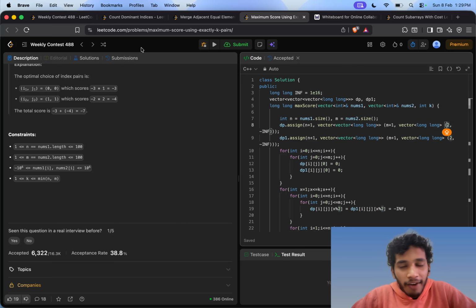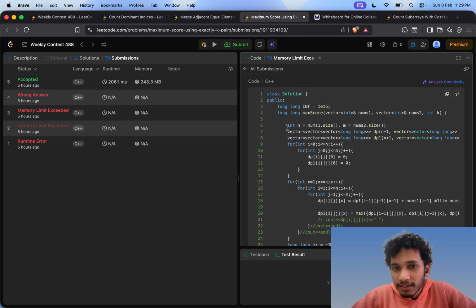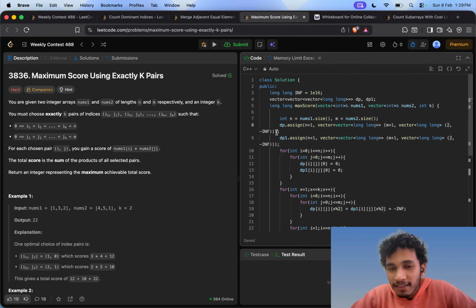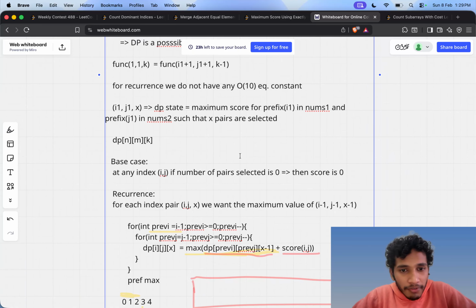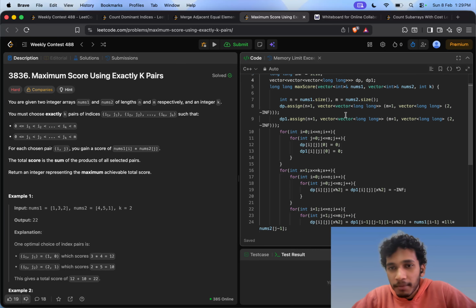But after discussion with some of my friends, I came to know that this would get accepted if I just convert this vector into a DP. So you can remember this thing for future purposes, as I will as well. So here, this DP represents our current DP table that we want to build, and this DP1 represents the prefix sum. I did not want to name it prefix sum, so I just named it DP1.